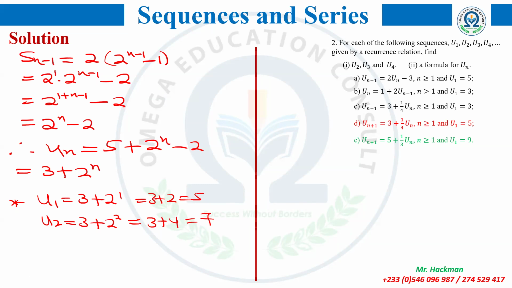Okay, remember we said at this point we are looking at AP, GP, quadratic, and the recurrence. We are not looking at any other. When I introduced you to that, I told you that these are the types of sequences at our level, in fact, at your level. So I won't give you anything outside that. Remember when I mentioned the four, I told you that that's not exhaustive. Only that we are looking at the ones within your domain.